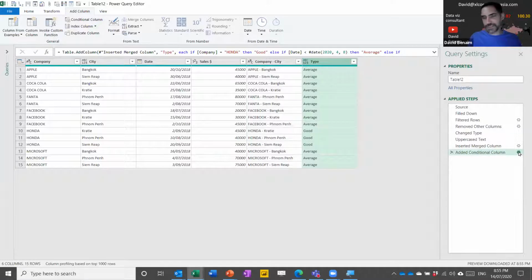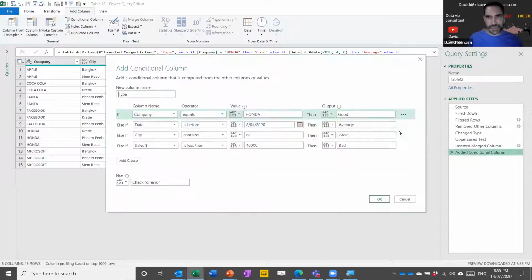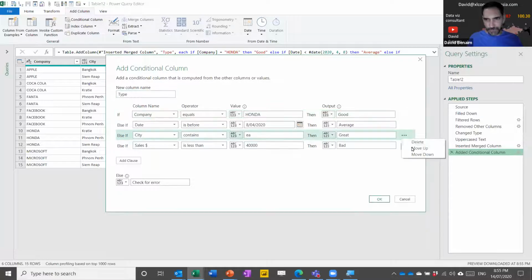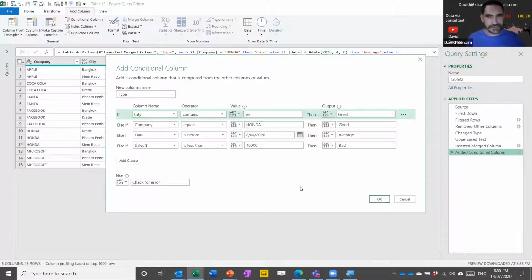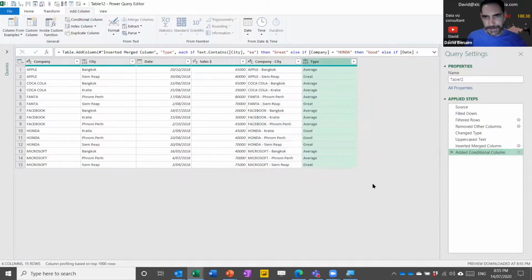And once you've created that, it's super easy to just move things up and down, which when you're talking about if formulas is so difficult. When I teach my corporate training course in Excel, I show them how to write the if formula manually, and then I show them how to do it in Power Query, and they love the Power Query version. Again, it's so much easier to write complex formulas.